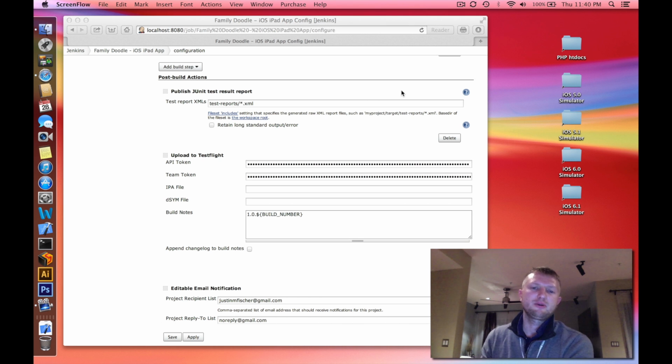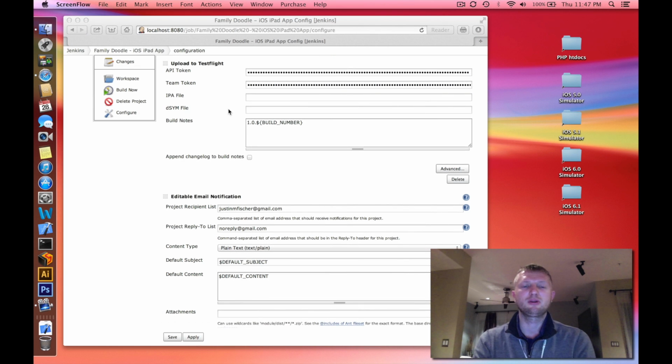So this value is you're getting a lot for free, and you should take advantage of it. Prior to this, you would have had to use Xcode build yourself and then write a script to convert that console output into the JUnit format.